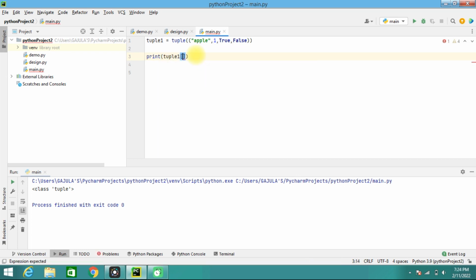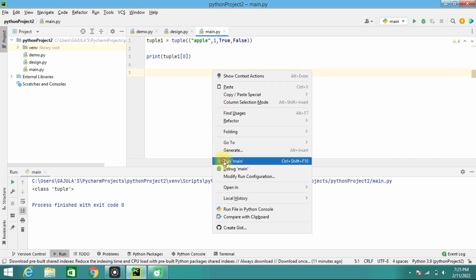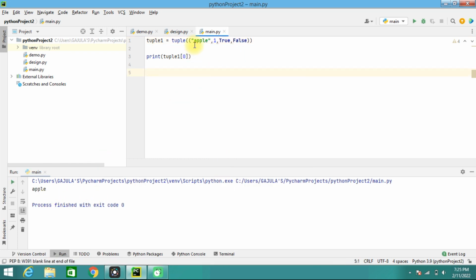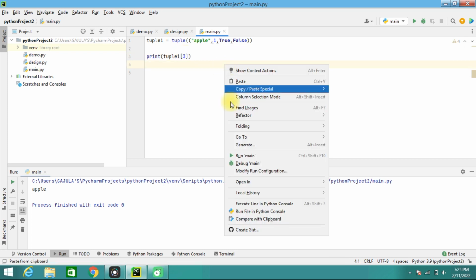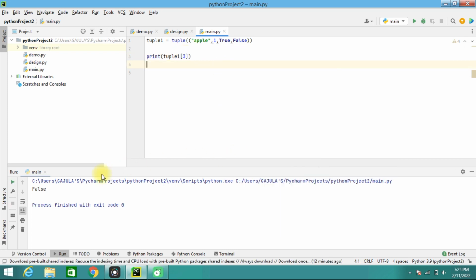I am going to have a square bracket in which I mention the index number. So here 0 will represent the first element, 1 will represent the second element, 2 will represent the third element and 3 will represent the fourth element. If I run it, I'll be getting apple, that is the first element. Similarly here I'm going to run with the third index number, which gives my fourth element of this tuple.